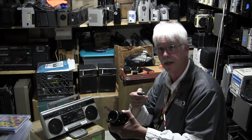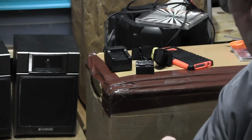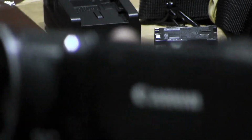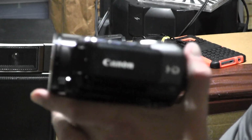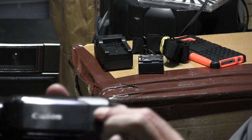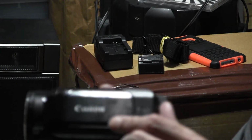Let me zoom this thing in. Let's see here. How well can I zoom it in? How close do we get? Well, okay. So here it is, the S21. Where does it say it on here? There it is. It says it right there by my finger. Okay, so there's that.